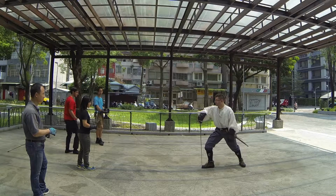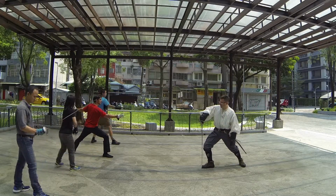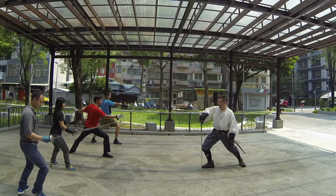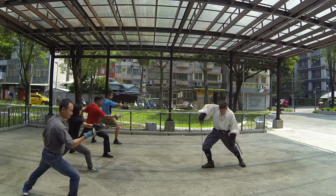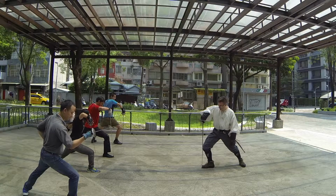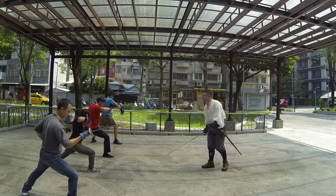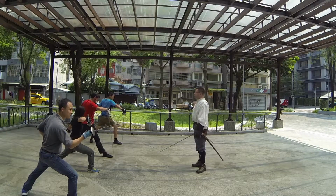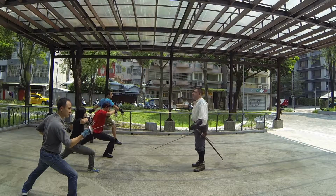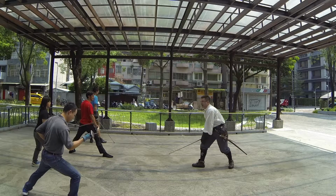Everyone move into a lunge stance with your knee just above your toe. Okay? Check with your blade, move so that you're in a lunge stance and your knee is above your toe. Okay, lunge, right? Now, check with your blade so that your knee is in line with your toe. Now move so your knee is over your toe. You'll feel a very big difference in pressure. You'll find there's a lot more stress on the muscles. It gives you a lot more range, but if you pull back from there, you can see how much force that takes. You'll really feel it up there.